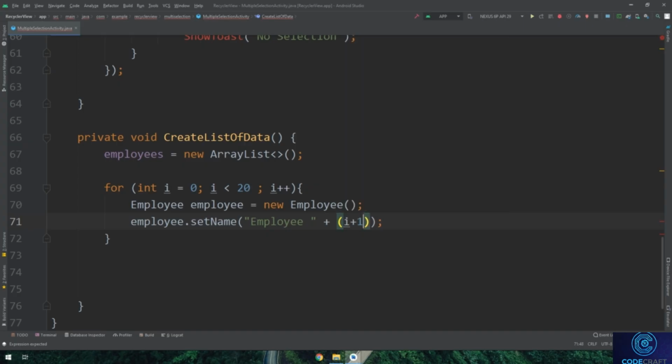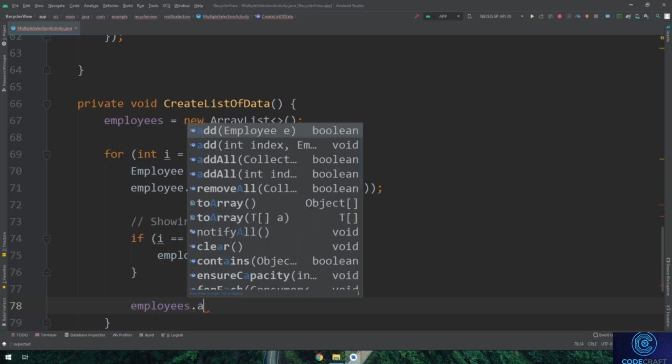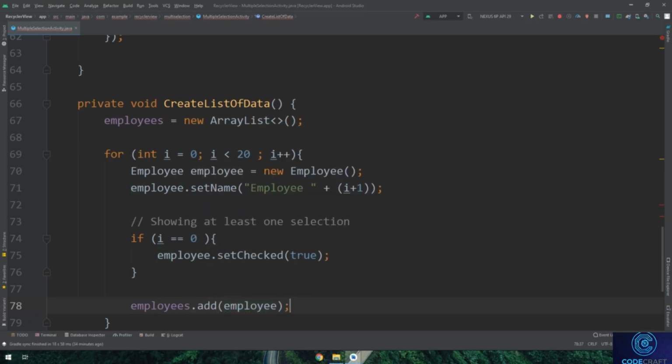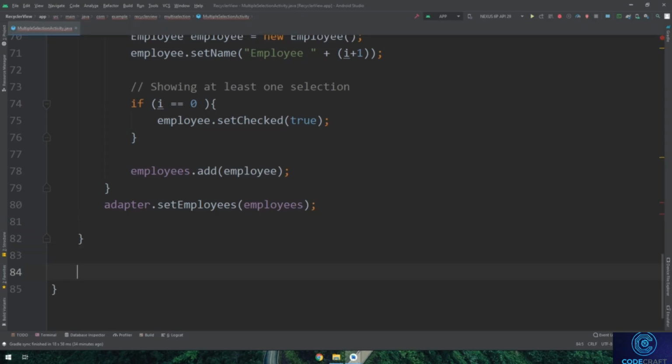So I will make a dummy list of RecyclerView items, called employee 1, employee 2, employee 3, and so on till 19. Then, to show at least one selection, employee.setChecked to true. Now employees.add employee. In this way we have created a dummy and mock array list of employees just for testing.